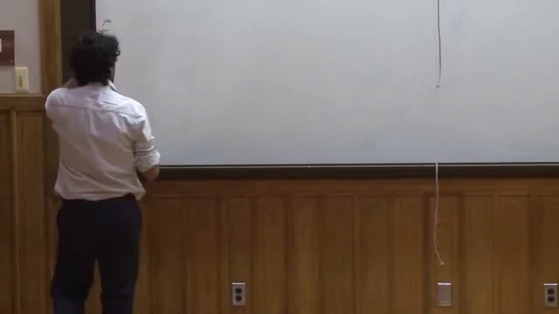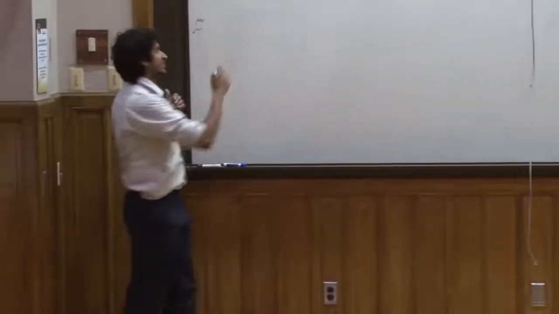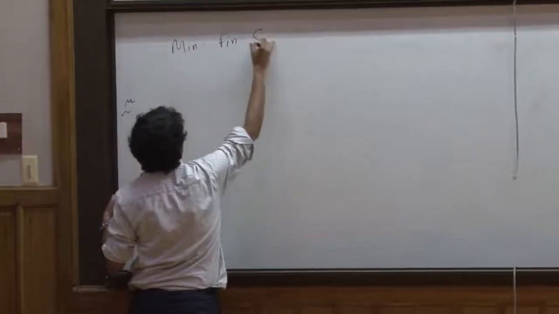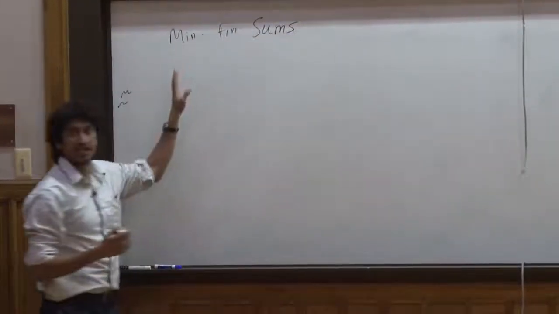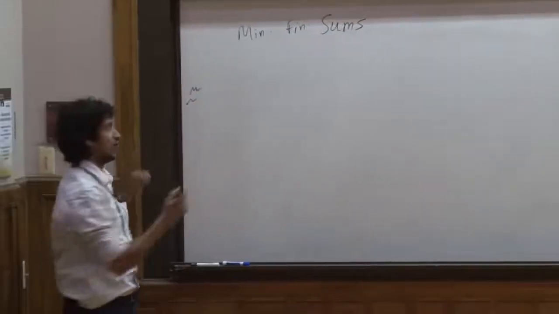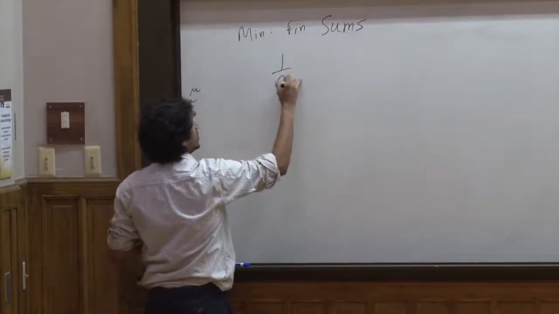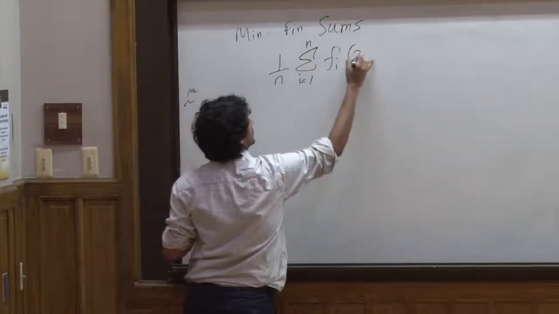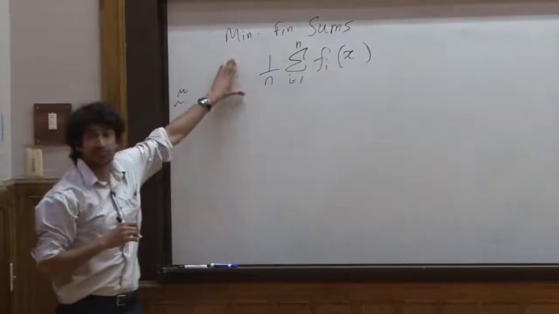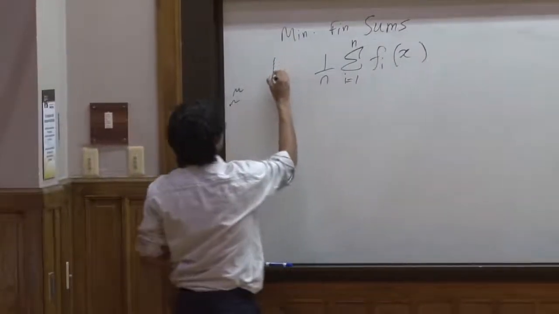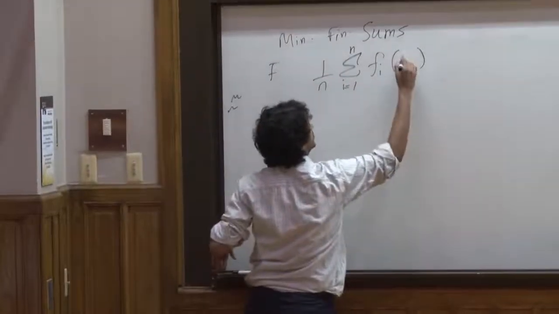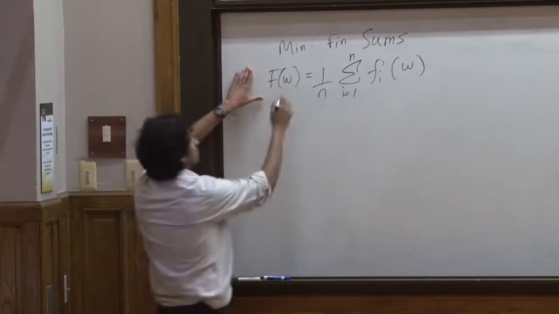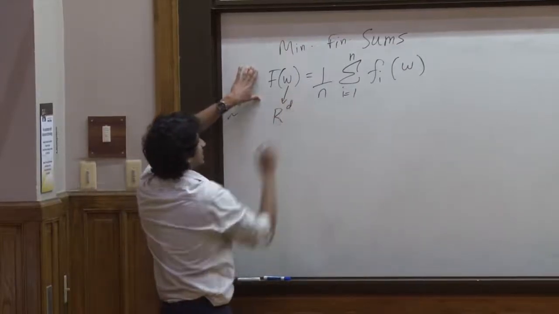Okay. So this lecture is going to be about minimizing finite sums. Also, if you can't see any part of this, just let me know. I'll try to write it bigger. So a finite sum is something like this. This is the function that I should write as f of w. And so we're trying to minimize f of w, and w is in a d-dimensional space.